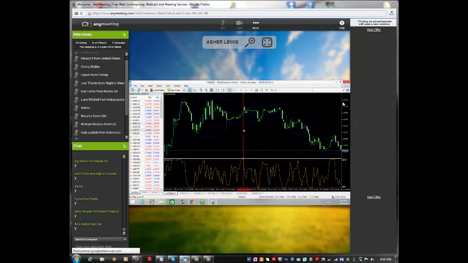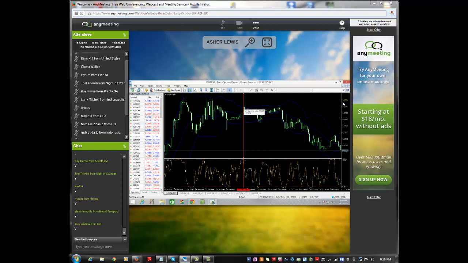Same thing right here. Look at this. Outside of the Bollinger Bands on the uptrend. My RSI's on 100. All of a sudden, I take a 1 minute put. I'm going to win that trade.